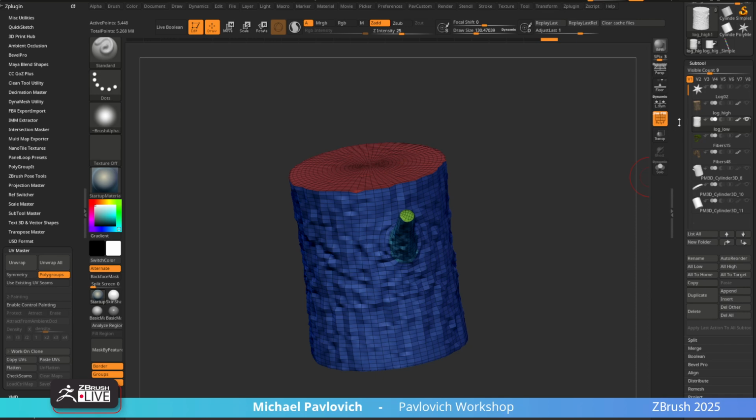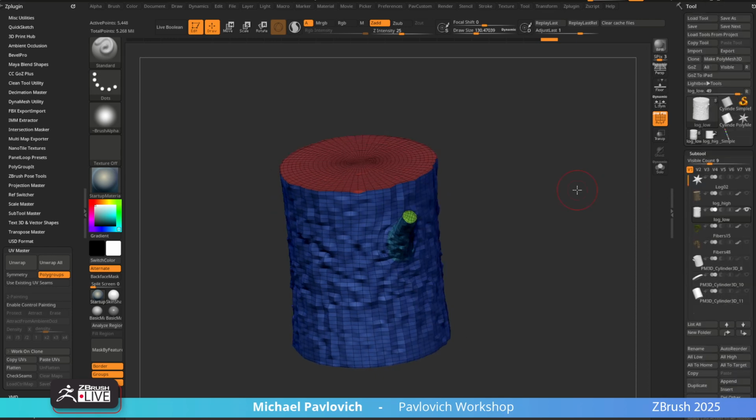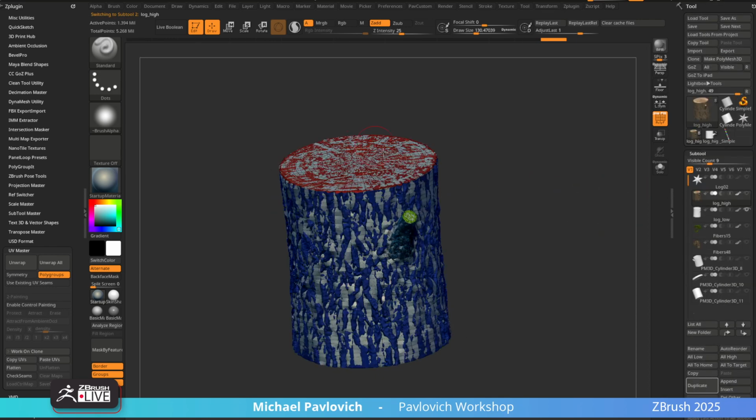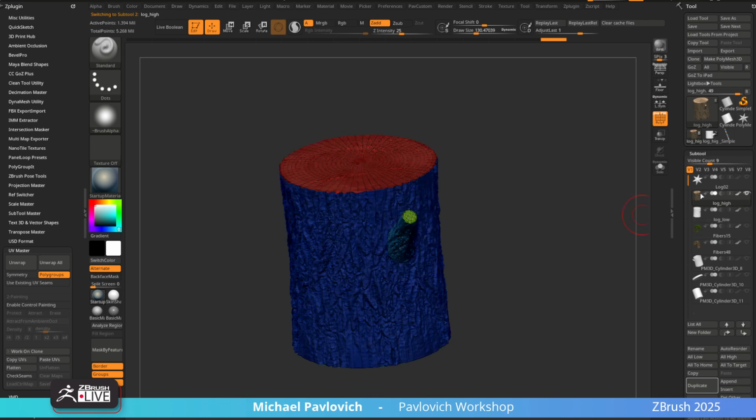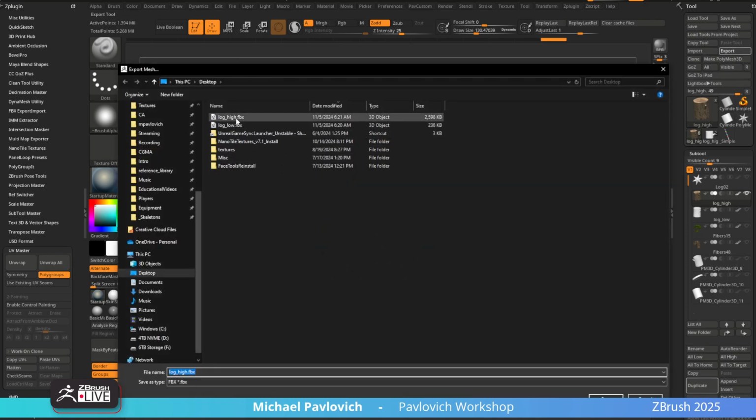And exact same deal. This time, instead of baking material IDs, we already have the albedo, or the base color, which is going to be from our high-res Polypaint from our Megascans. So let's go ahead and do that. Here's our log high, and we're going to say export as log high.